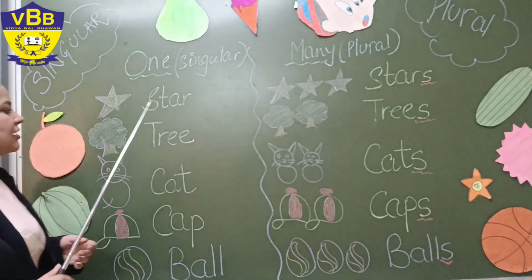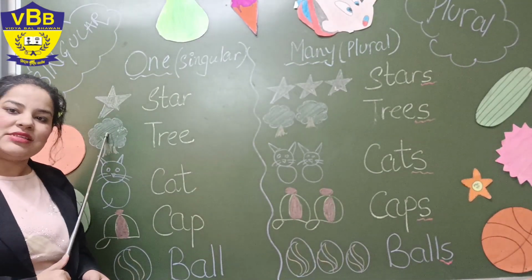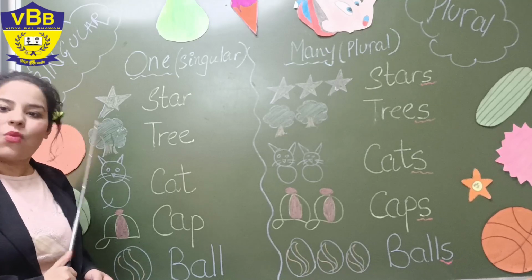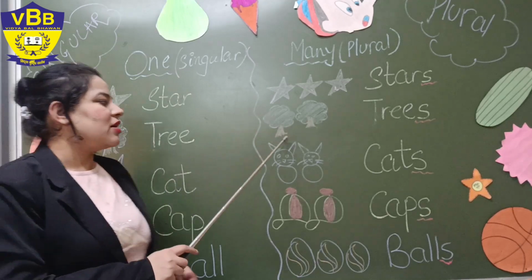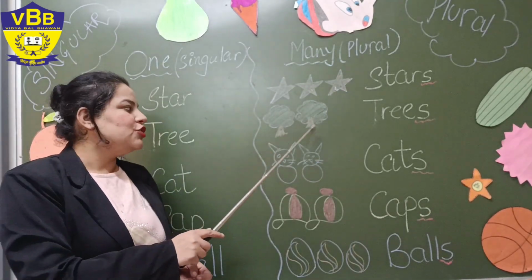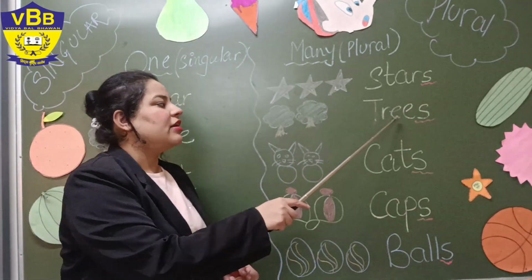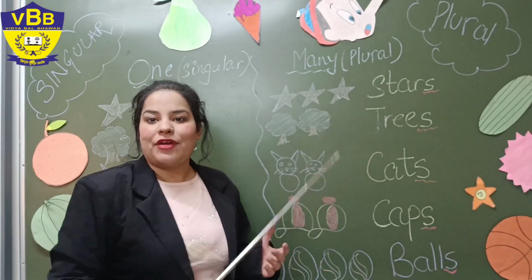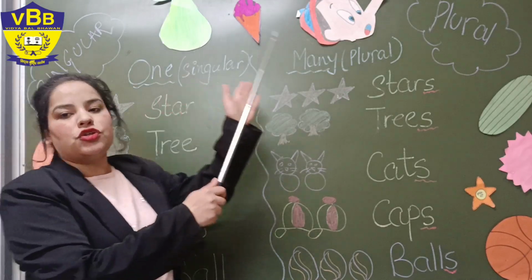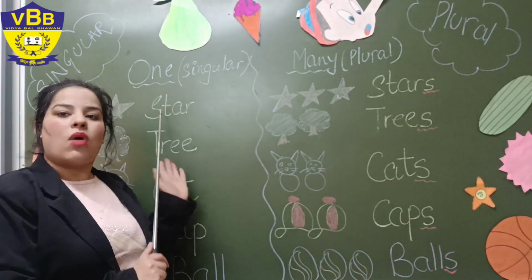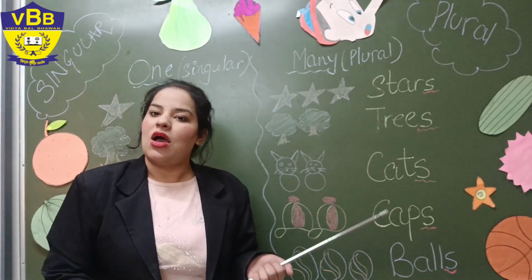Now let's start with another example. What is this? This is tree. And how many trees are there? 1. So this is one tree. T-R-E-E, tree. Now next one is, how many trees are there? 1, 2. So these are many trees. T-R-E-E-S. Trees. Why we use S at the end of the word? Why are we changing from singular to plural? We can say from one to many objects, we generally use S at the end of the word.